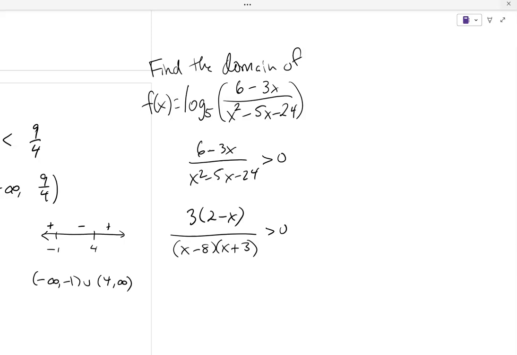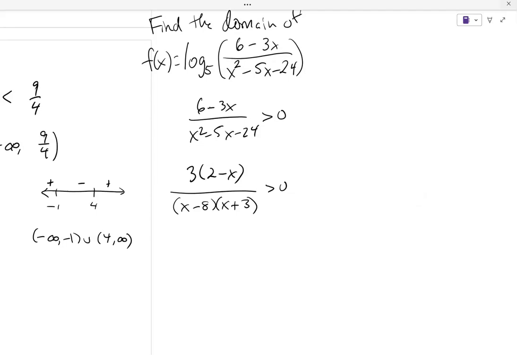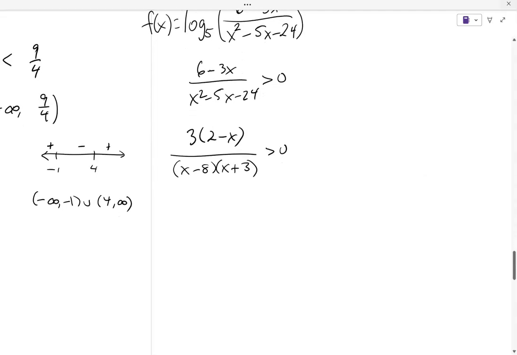Remember also when you're doing these rational inequalities or the polynomial inequalities, you need to make sure we have 0 on one side, which this already has 0 on one side, right? What do we do next? Why did we factor everything? So we're going to find the zeros, right? We want to find the zeros of the top and the zeros of the bottom. What makes the top 0? What do you plug in for x to make the top 0? 2? Yeah, it's not a trick question, right? What about the bottom? And? Good.